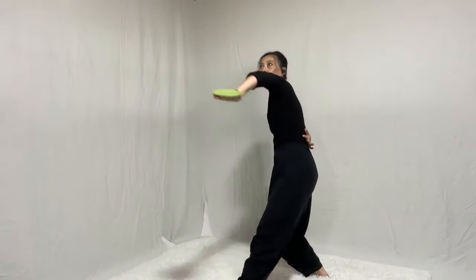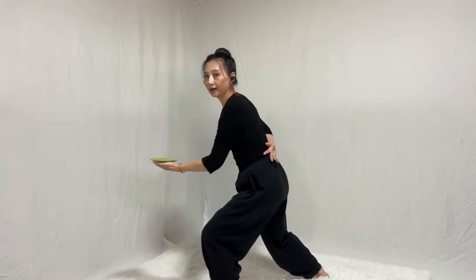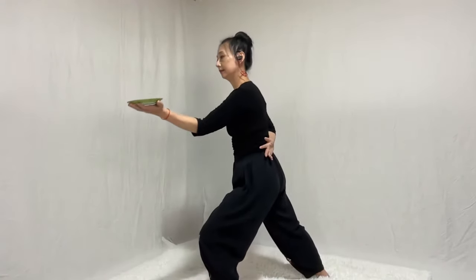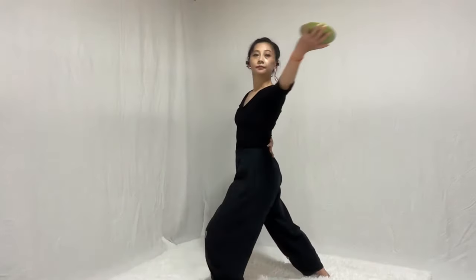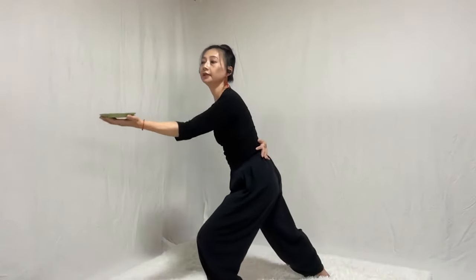You can incorporate your breathing too. Ask your body at what moment I want to breathe out and what moment I want to breathe in. Let your motion guide your breathing. All right, let's reverse. Little red thumb. Out.